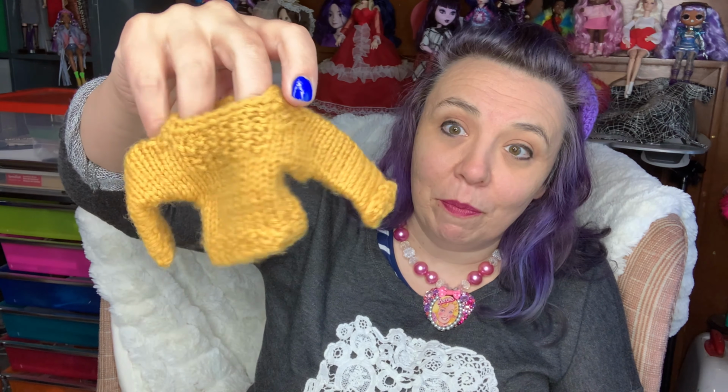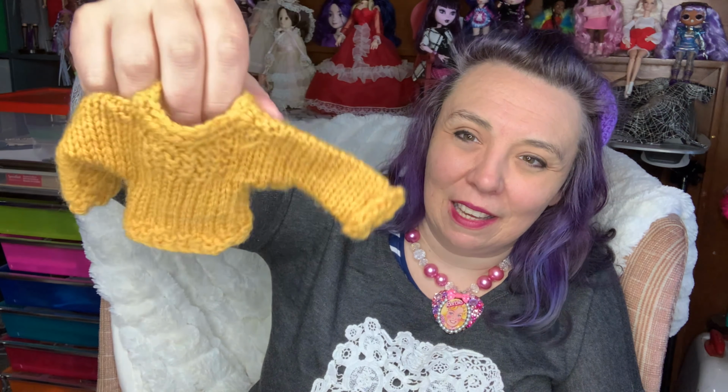I have some in here that people have actually knitted. This isn't mine, somebody else did this. But sometimes the sweaters don't really work out when they're knitted, especially on such a miniature scale. They look really chunky and funky and don't really work.